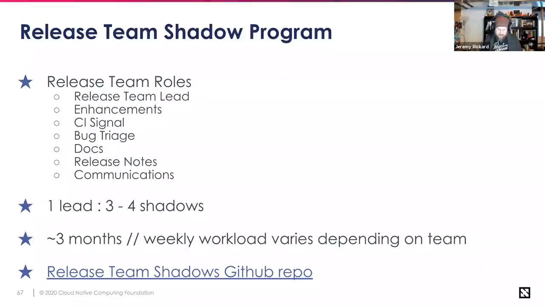So part of the process to make sure that releases can continue to be healthy and that we can grow the pool of people that can help us is that we bring on shadows for each one of those roles. It's generally between 2, 3, or 4 shadows for each role. And you come onto the release team and you help out and learn the responsibilities of that role. Enhancements, for example, the team and I split up all of the enhancements that are tracked in the Kubernetes enhancements repo. We would ping each one to figure out what was going to happen in that release and kind of shepherd it through the process.